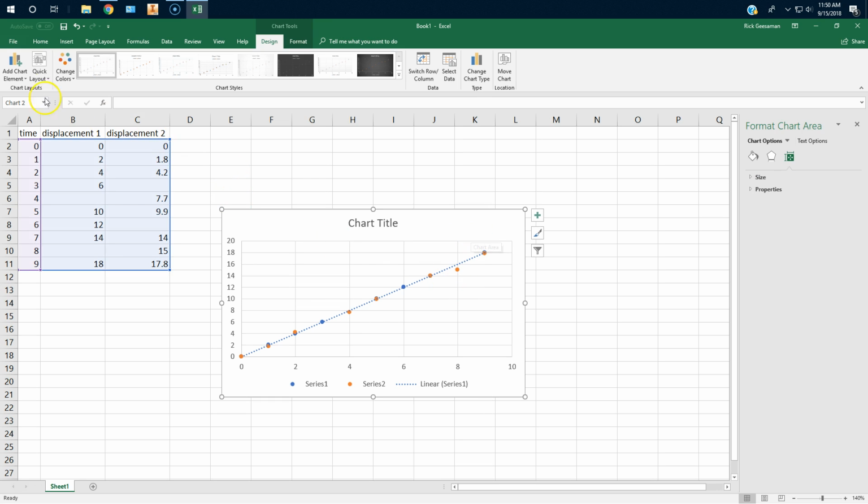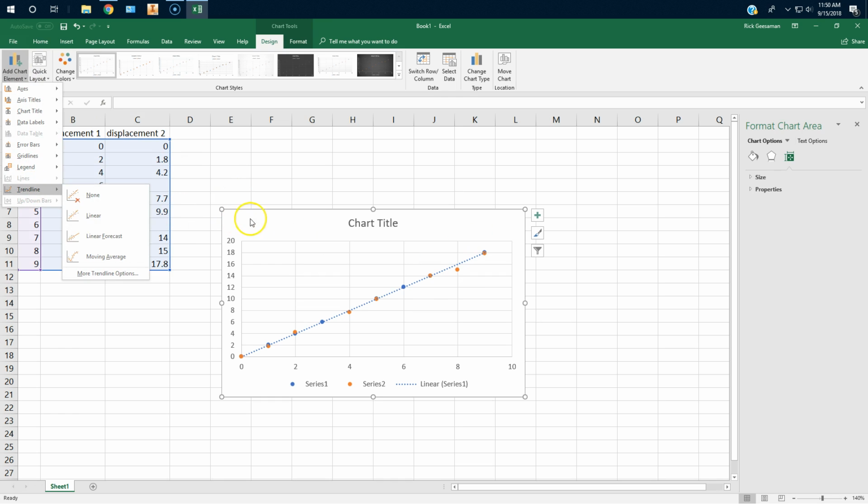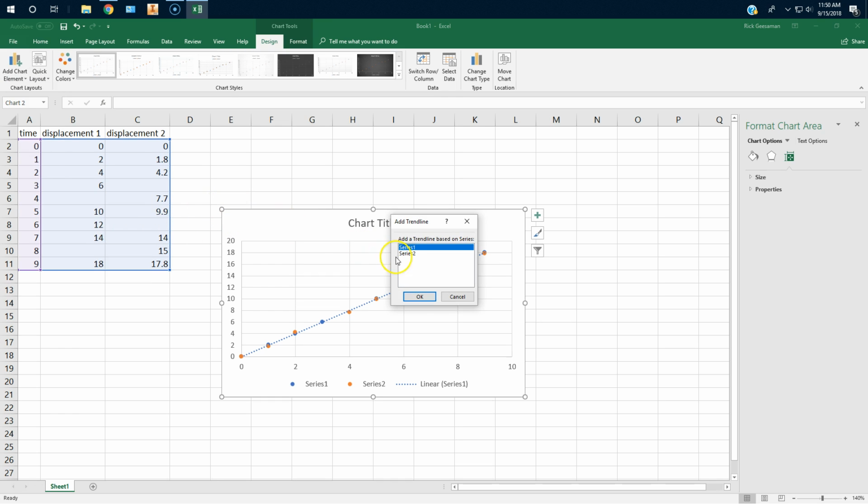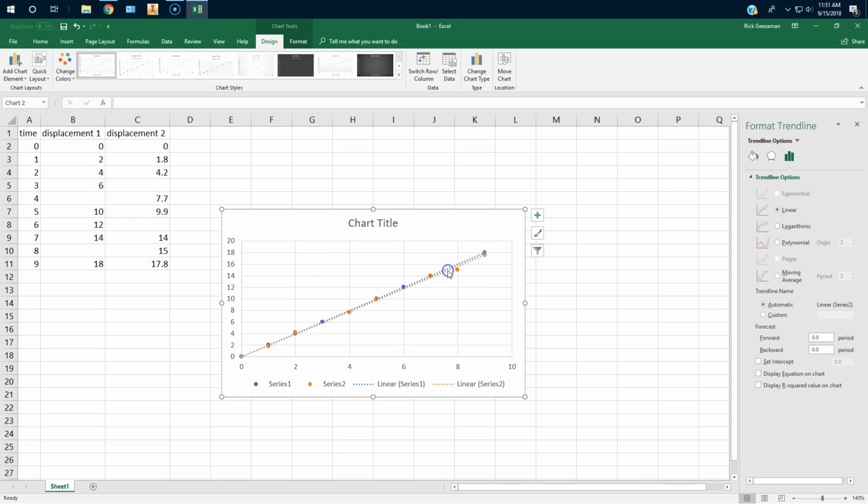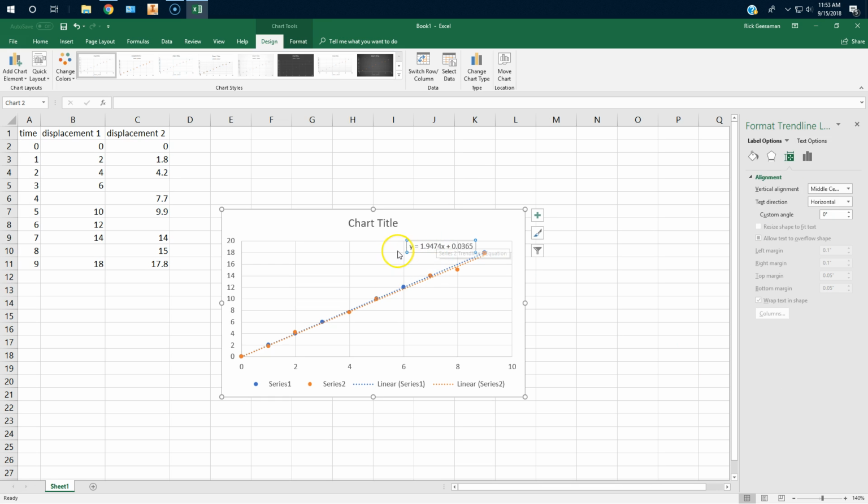Now if I were to show the trend line for series 2, let's see what leaving out some points does to the equation for that line. Doesn't do much to it, but you can see it's a little different. So the line of best fit has adjusted because there are fewer points to use to approximate that line. And that's why we wanted to use as many data points as possible, because we get a better approximation with more data points. But for now, let's delete that.